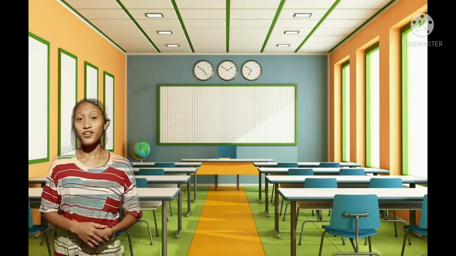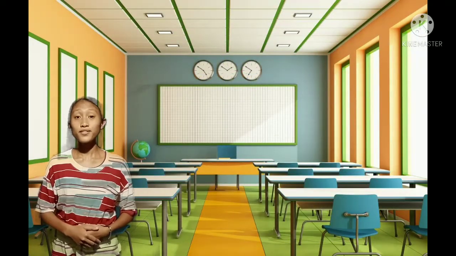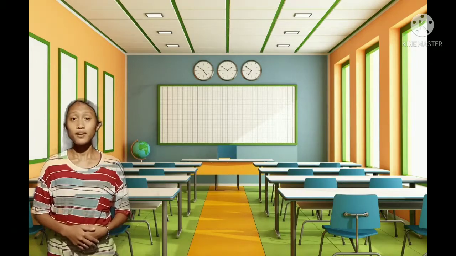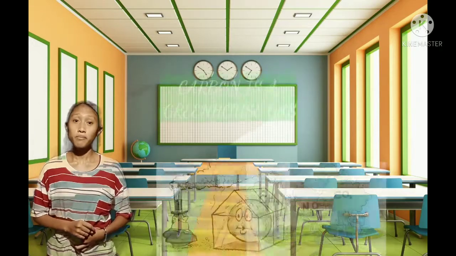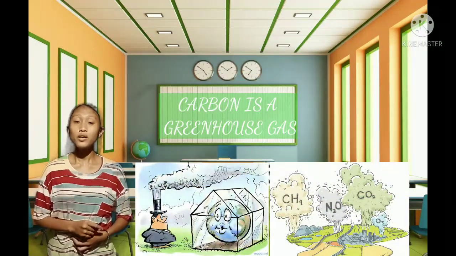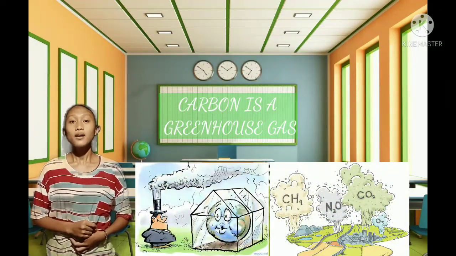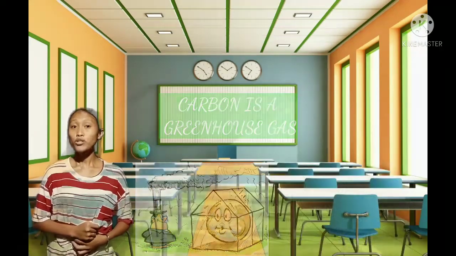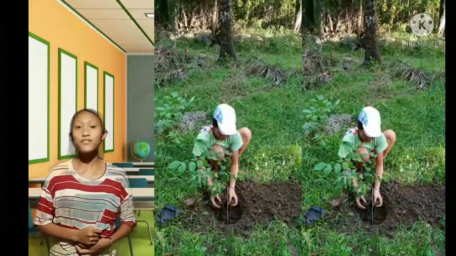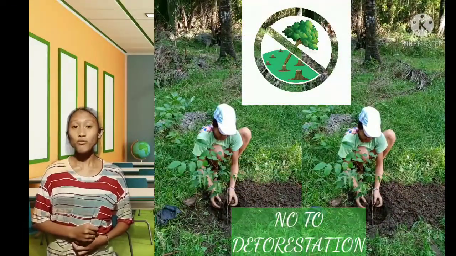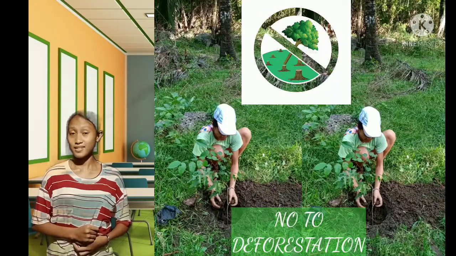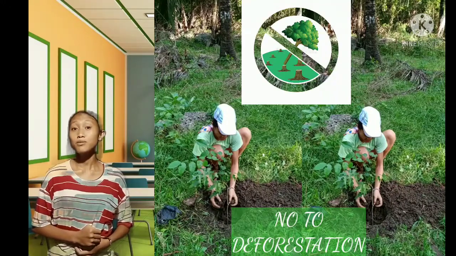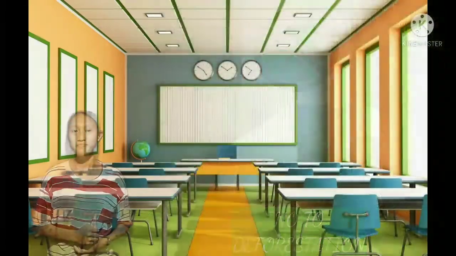As I have mentioned earlier, too much carbon is transferred to the atmosphere. Note that too much carbon in the atmosphere is one of the reasons for global warming. Thus, we must reduce using materials that release carbon dioxide to the atmosphere. Hence, we should plant more trees and avoid deforestation because trees store carbon dioxide for photosynthesis. So, because of trees, the carbon dioxide transferred to the atmosphere is not too much.